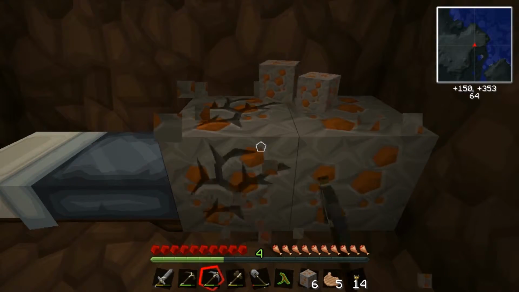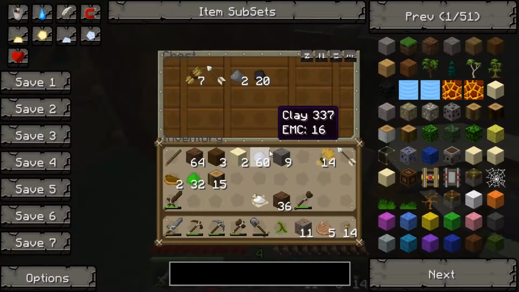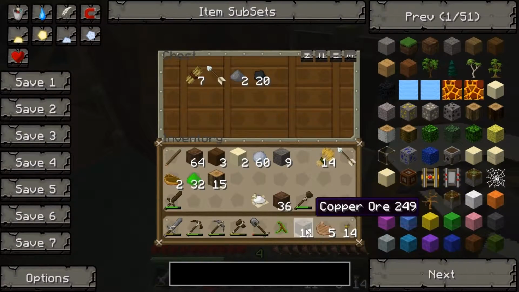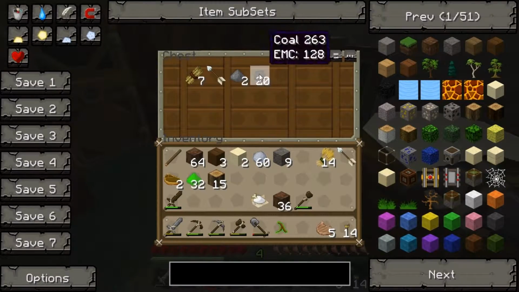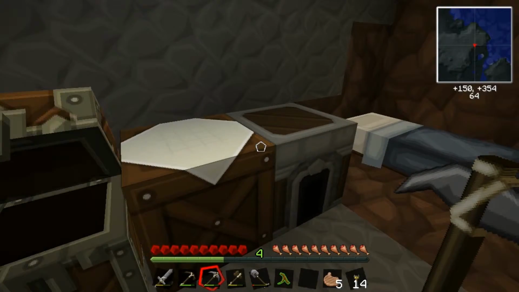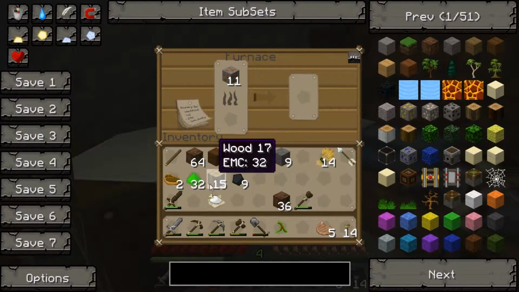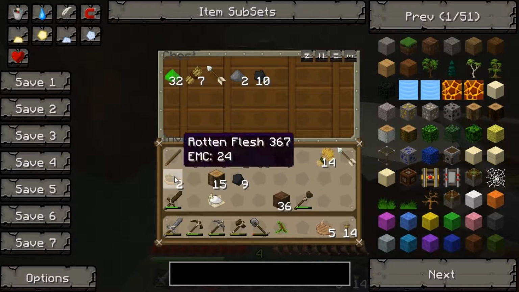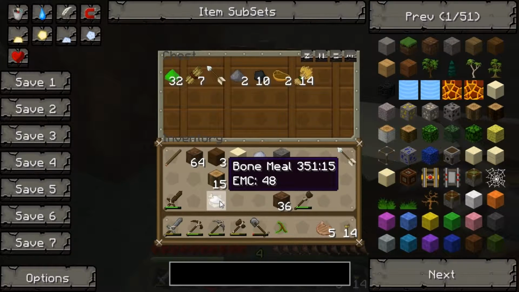Take my copper back. Okay, I got 11 copper. I am going to just smelt my copper. Take half of that. I'm going to smelt 8 of it. Put that in there. Don't really need the wheat.